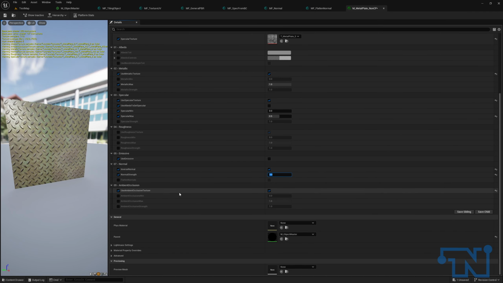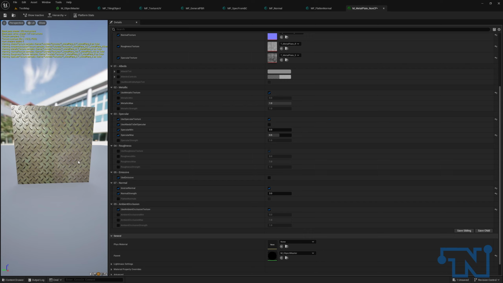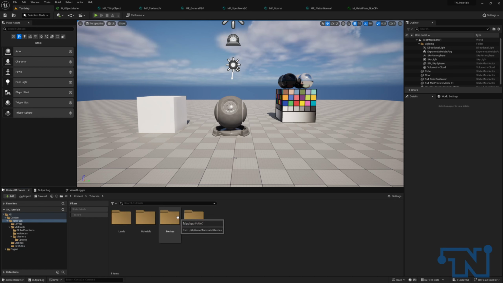Same idea with the ambient occlusion. We're not going to see much. You'll see a lot of stuff with that if you're looking at transparencies. But for now, we have our base setup. As I said, I probably am splitting this into multiple videos. But for now, I'm going to keep going and work through what we're doing.